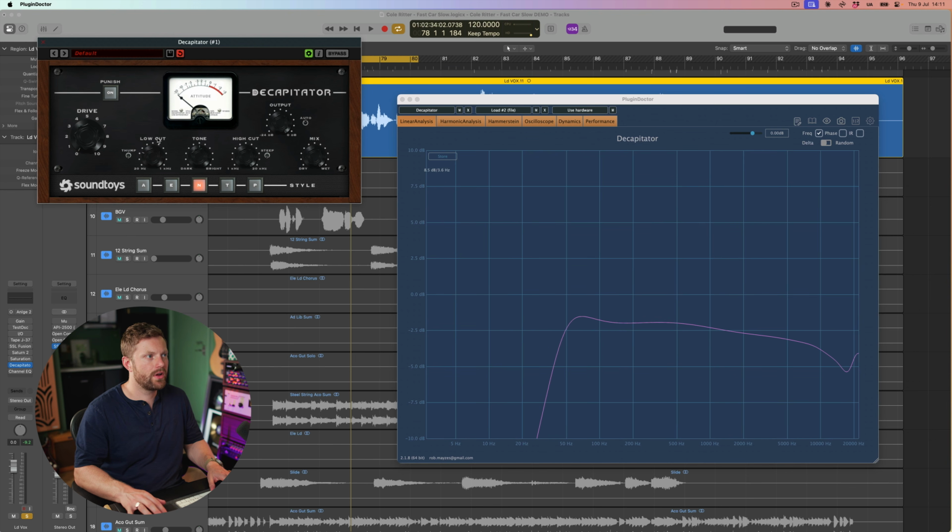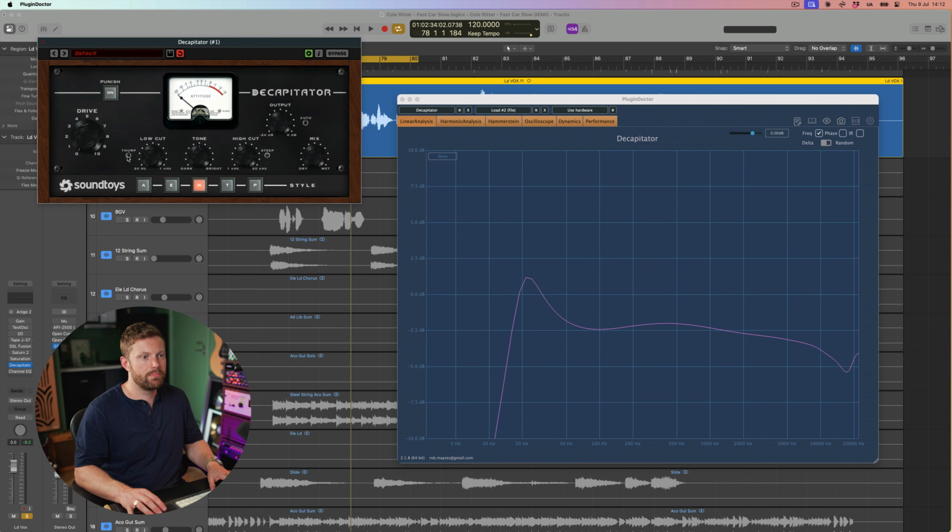We then have our low cut or high pass, which is just going to high pass everything. It's not just a high pass on the saturation. Of course, what we can do is band pass the saturation itself, and then if we use the wet knob to blend in some of that original source, we can keep the full source material and then blend in our saturation with whatever low cut and high cut we have. So that's pretty straightforward. Then we've got these switches.